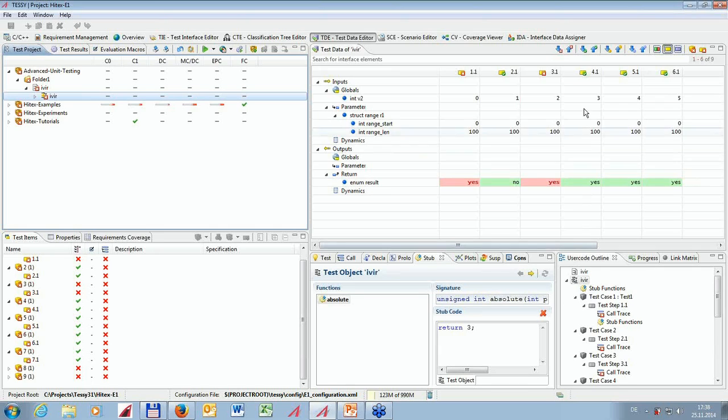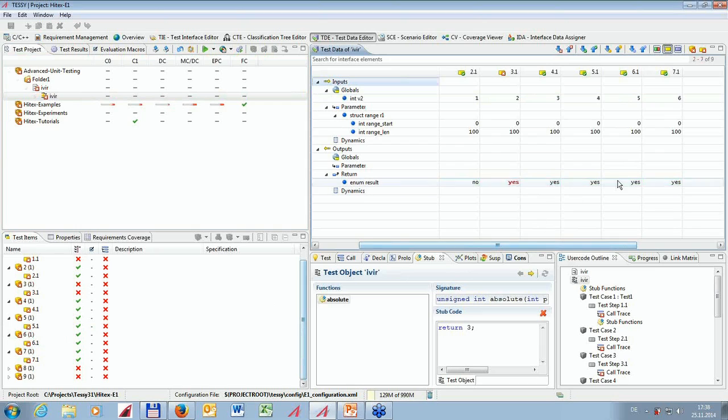This means from test case 4, 3 is inside the range, 4 is inside the range, 5 is inside the range, and 6 is inside the range and 7 is not inside the range. Due to a programming error in the test object, 4 values are inside the range: 3, 4, 5, and 6.